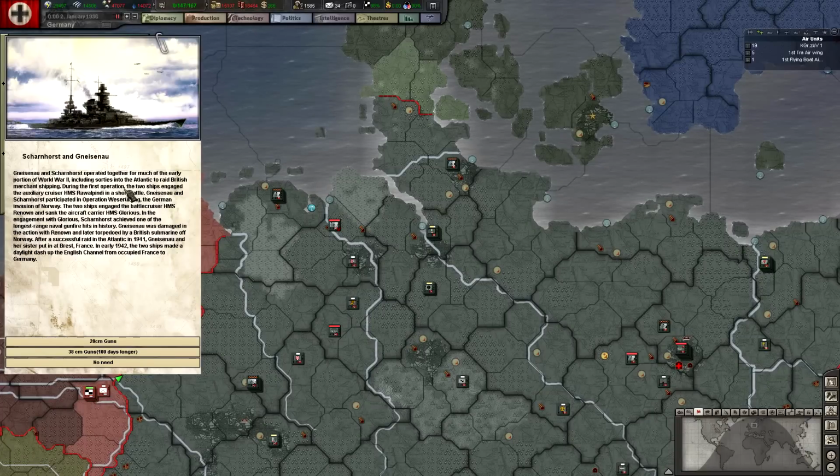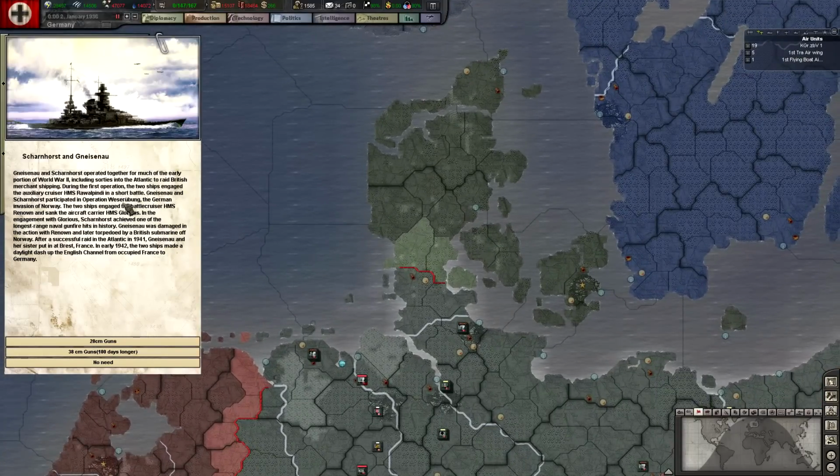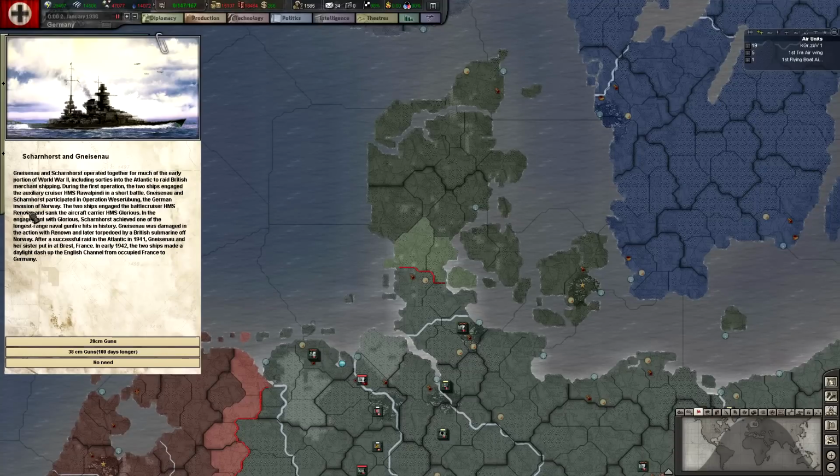So let's see. During the first operation, the 2 ships engaged the auxiliary cruiser HMS Rawalpindi. That's a hell of a name. In a short battle, Gneisenau and Scharnhorst participated in Operation Weserübung, which was the attack on Denmark and Norway, I guess. I'm terrible with pronunciation. German invasion of Norway.